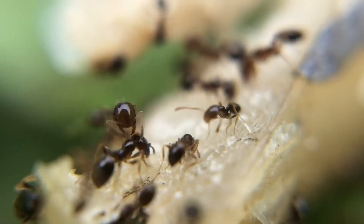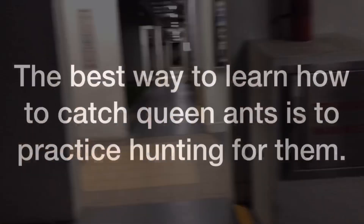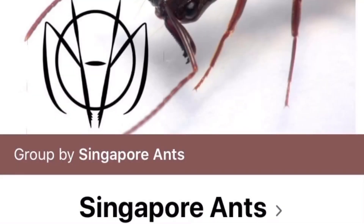But where should you go if there's a flight all over Singapore? Well, there are also ants all around Singapore. Try out various hunting places such as boardwalks, basketball courts, or even gas stations. The best way to improve your ant keeping skills is to learn from your own experience as well as from the experience of other people. I strongly recommend joining a local ant group so that you know when nuptial flights happen, and you can share your own experience as well.